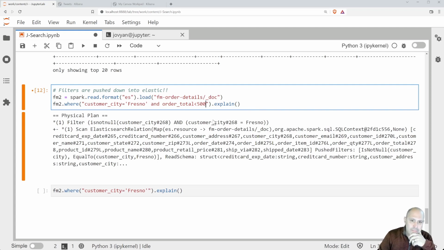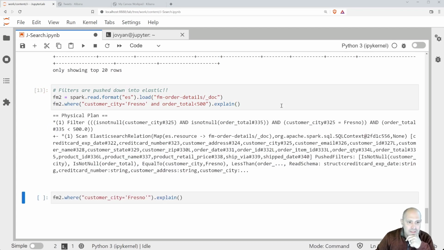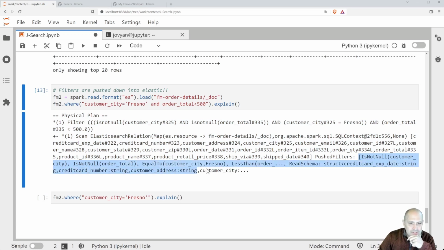The question is, will it pass both of these through, because everything's indexed? So you hope it should. And let's see here, push filters. Customer city is not null. Order total is not null. Equal to city Fresno, less than order total. So it does push the filters down. That is awesome and great to know, and expected. I don't know why I thought it wouldn't do that. It definitely did do that.